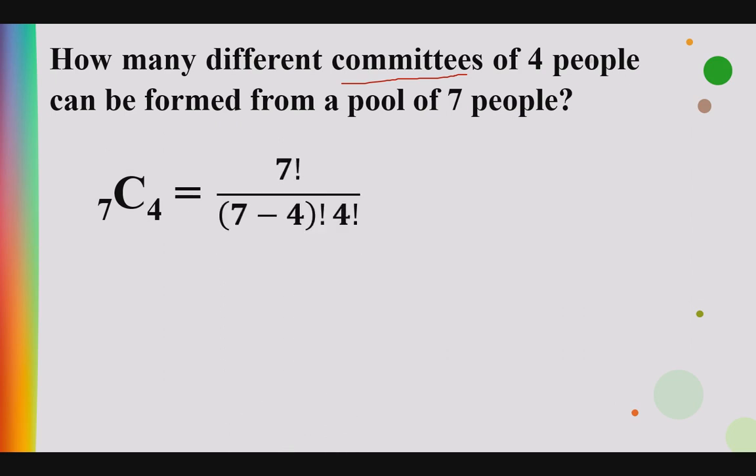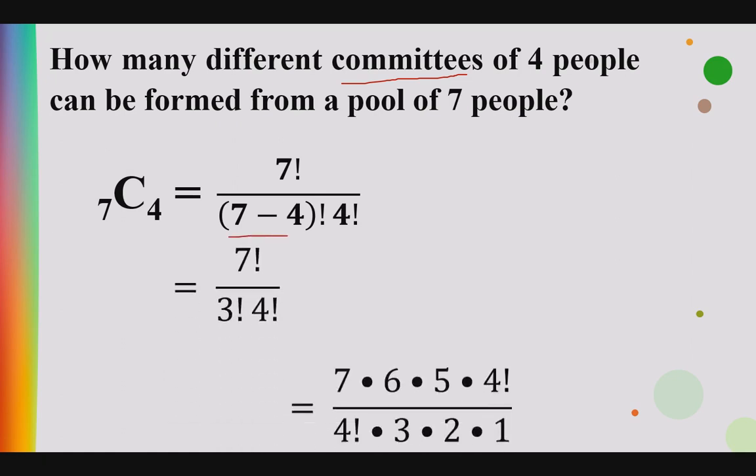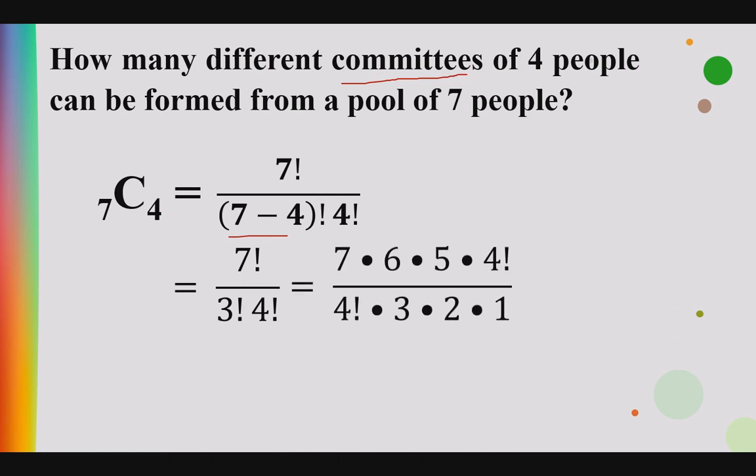So, una nating evaluate yung nasa loob ng parentheses which will be equal to 3. Then, expand natin yung 7 factorial. So, magiging 7 times 6 times 5 times 4. Pero mag-stop sa 4 kasi may kapareho na sa baba. Kung mapapansin nyo, yung 3 factorial ay expanding natin. Bakit kaya natin expand? Para makita natin kung meron pa tayong pwedeng i-cancel. So, dito, ano pa kaya ang pwedeng i-cancel?